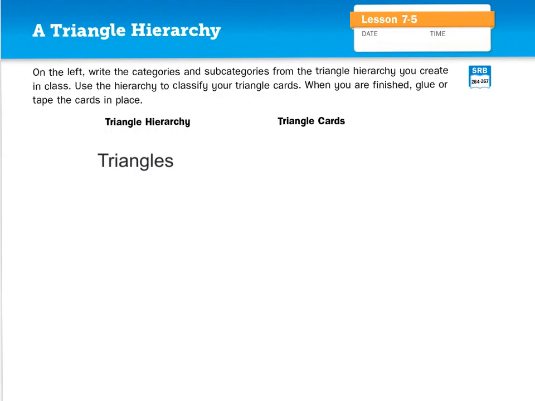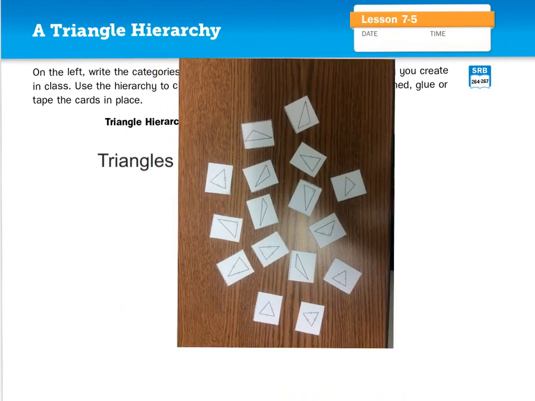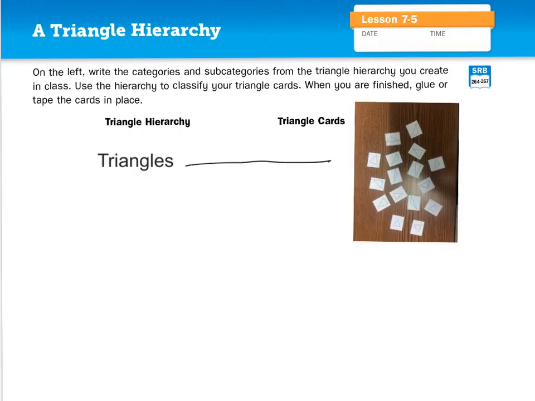So let's take a look at that, and we're going to insert these triangles here so that all of the triangles go into this first category. So we know that the hierarchy here is all of these triangles. If we look at all these triangles in this first category, I'm going to ask you, what properties do all these triangles share? You're correct if you said that all of them have 3 sides and also 3 angles.